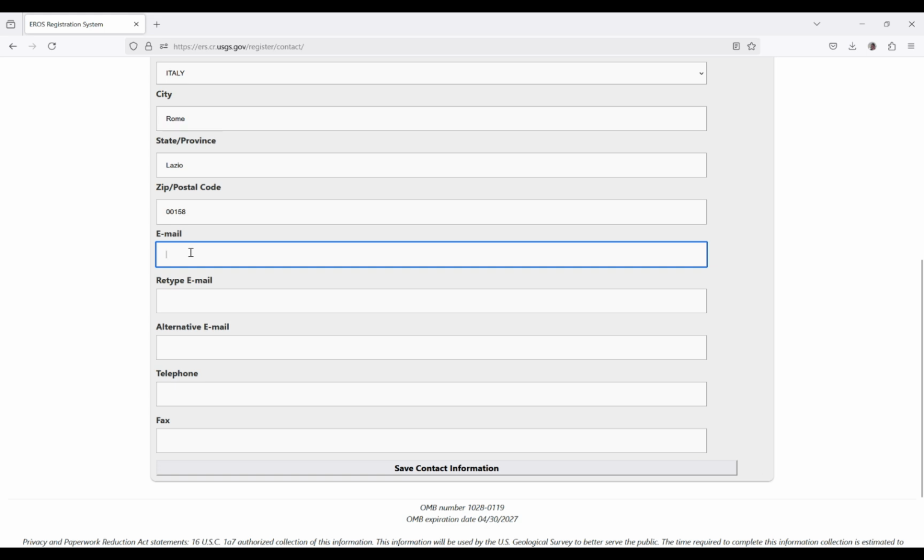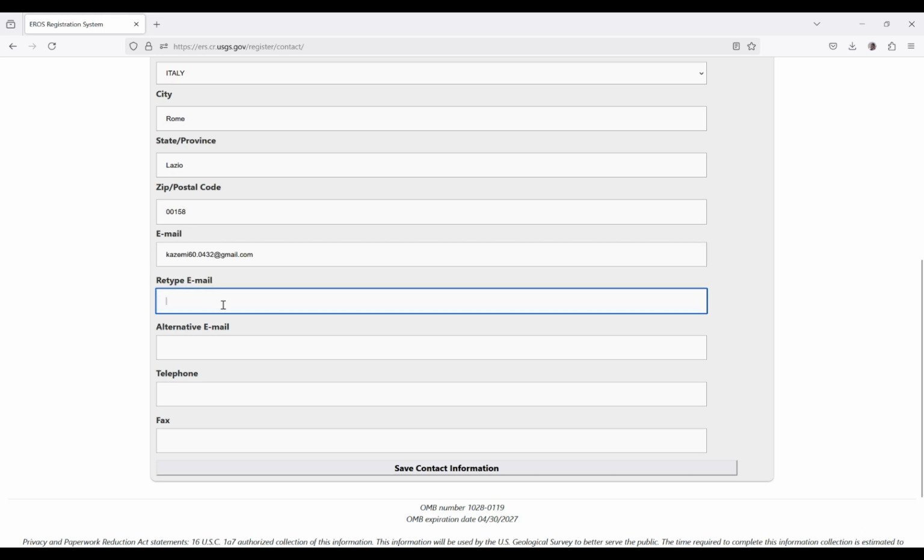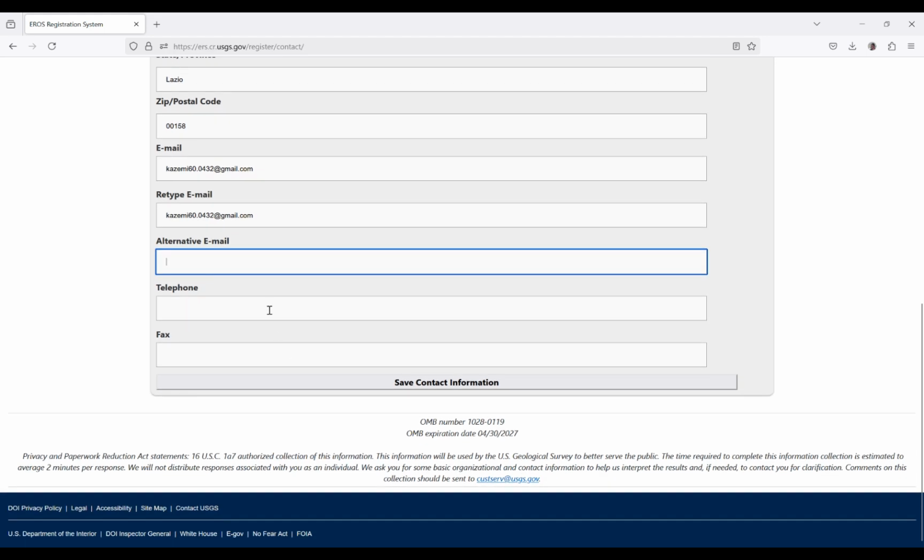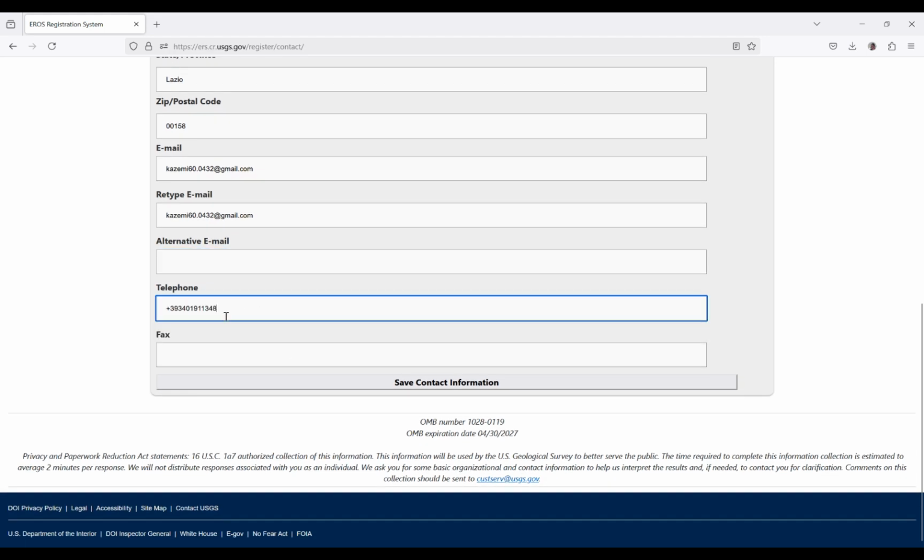Here you have to provide an email address. Again, you have to retype the same email address. You can also provide an alternative email address and also a phone number.